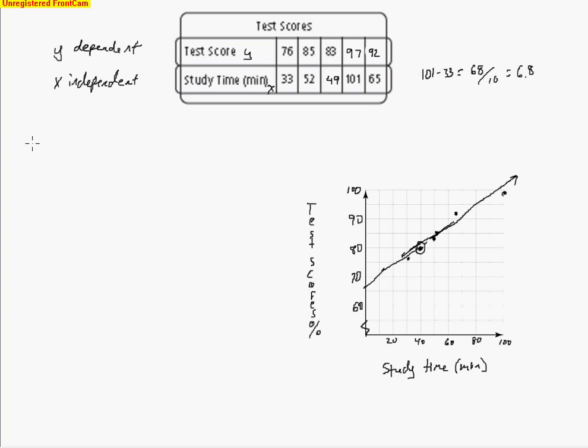And so I'm going to say that, so first of all, before we get too far, let's go ahead and write down that we had positive correlation. Positive correlation as study time increases, we see that the test scores increase. So we did see that positive correlation. Because on the homework tonight they might ask us about that, so we need to write that in.